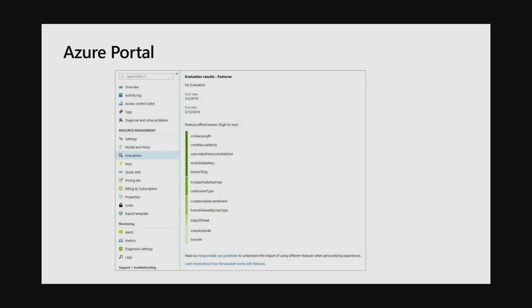And then finally, we store the data that you send, all those JSONs from the actions and the context. We save them for the number of days you specify there for data retention, to do some very cool tricks we're going to show you in a second. You say there how long those should be saved for. We're going to talk about evaluations in a second, but this is what it looks like in the portal. And this is also what it looks like in the portal, at least in our pre-production environment right now.